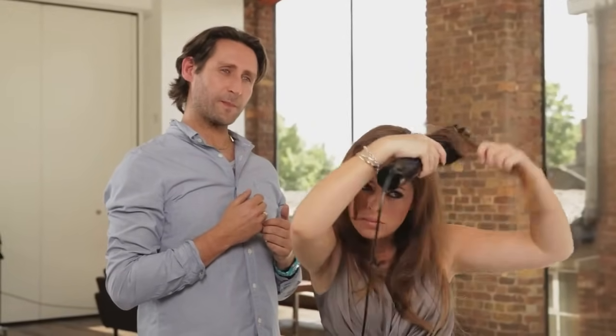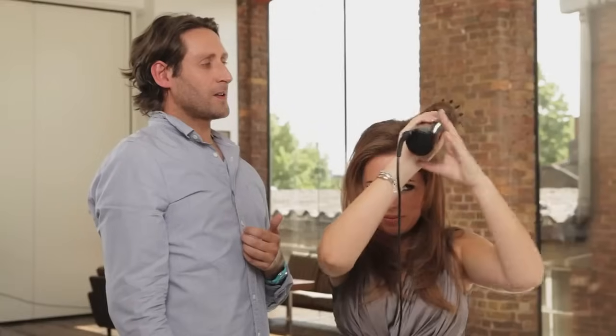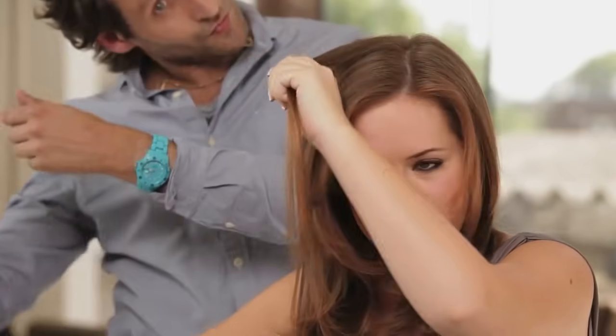Let's do this side now. Look at the lift — do you see the lift actually at the roots? Now another little tip: if you're just going out and you can't be bothered to do the whole of your hair, and you just want the top to have a little bit of added volume, you can go right in at the root. Rather than going all the way through your hair, you can just put it in at the root just to give a little bit of root lift for a quick finish without having to do the whole lot. This is the nightmare section — the actual crown — which is really hard to do with your arms. Just take a small section and do it to the side rather than going all the way back.